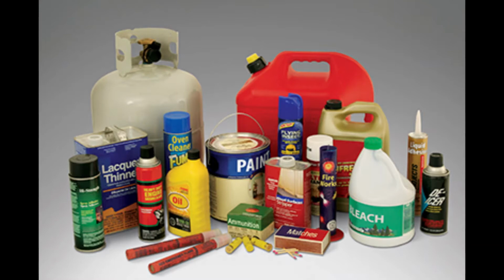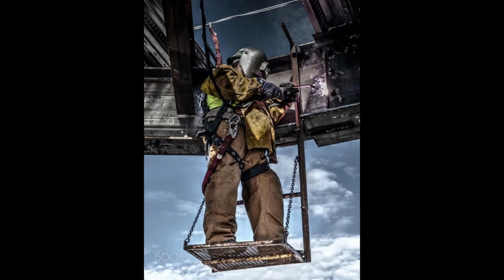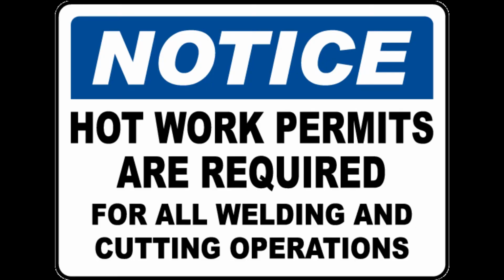So how are we going to mitigate the hot work risk? The best way to mitigate the risk of hot work is to move the task to a designated welding maintenance shop area that's made safe for hot work. That's an ideal circumstance. Welding and cutting operations shall ideally be conducted in a separate, well-ventilated room with fire retardant work surfaces and floor. Now, when work cannot be moved, and because we do so much field work, it very often cannot be moved any place else other than where it is already set up. Welding on construction sites, on different floors and all that sort of thing. A hot work permit is going to be required before the welding task is performed.